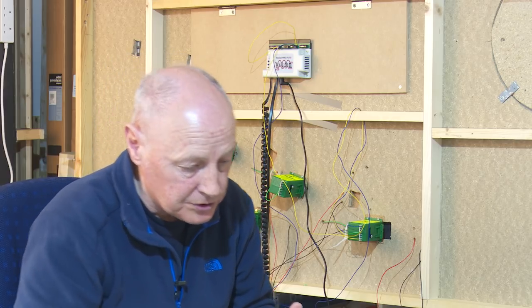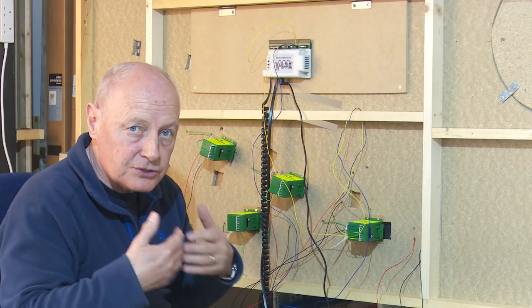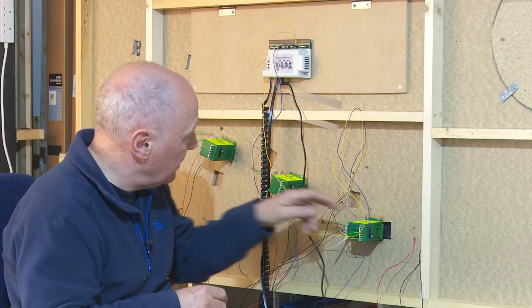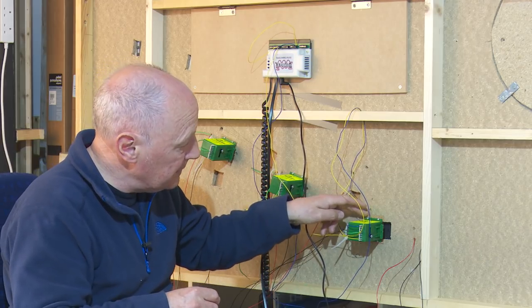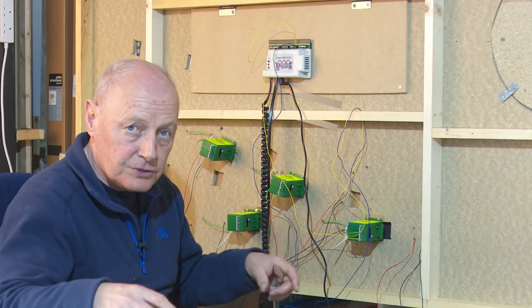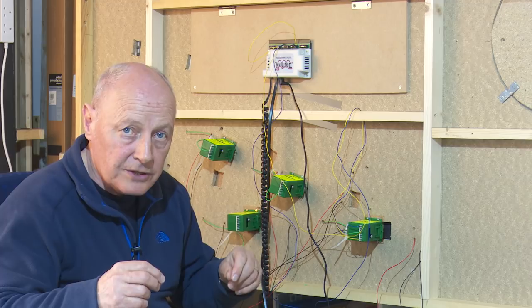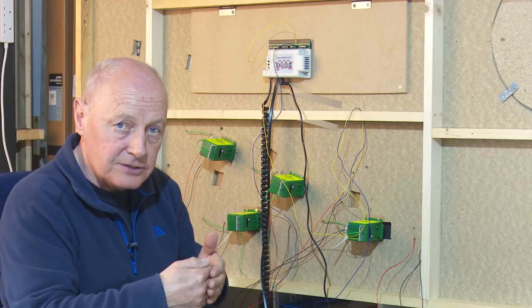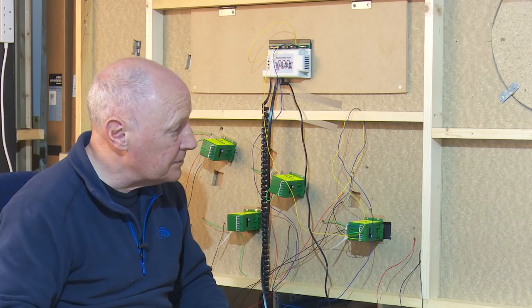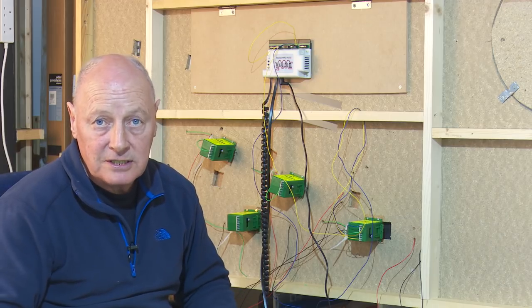The third thing I discovered was when fitting these point motors, it's all about sound - trying to repress the sound of the point motors changing is why I went down this avenue in the first place. So I changed my mind. I took off the first point motor and put in a small sliver of cork, the same sort you'd use underneath your track bed, then refitted that point motor and the subsequent three, all with a layer of cork, just to help deaden the sound so there's no drumming effect of the plastic boss onto the layout board. I don't know if it makes any difference, but it was certainly worth doing just in case.